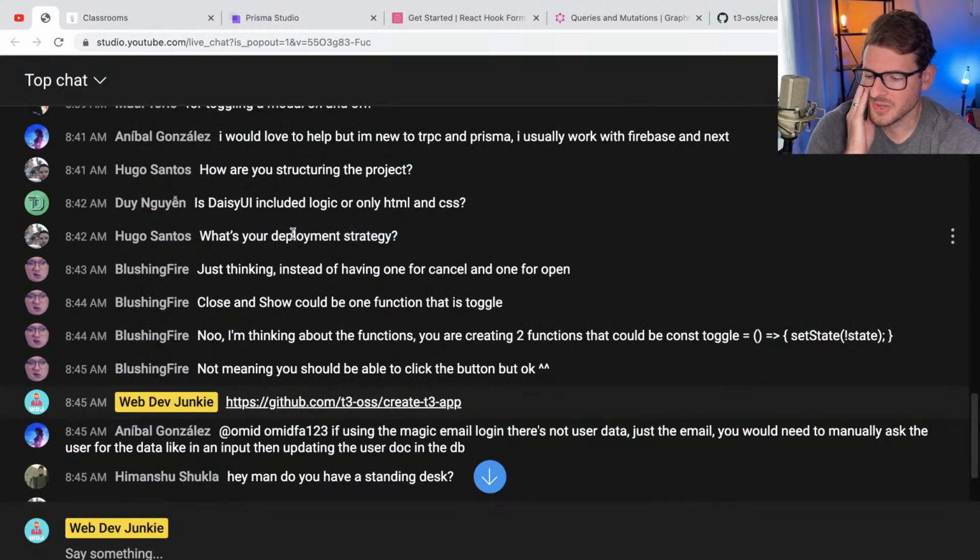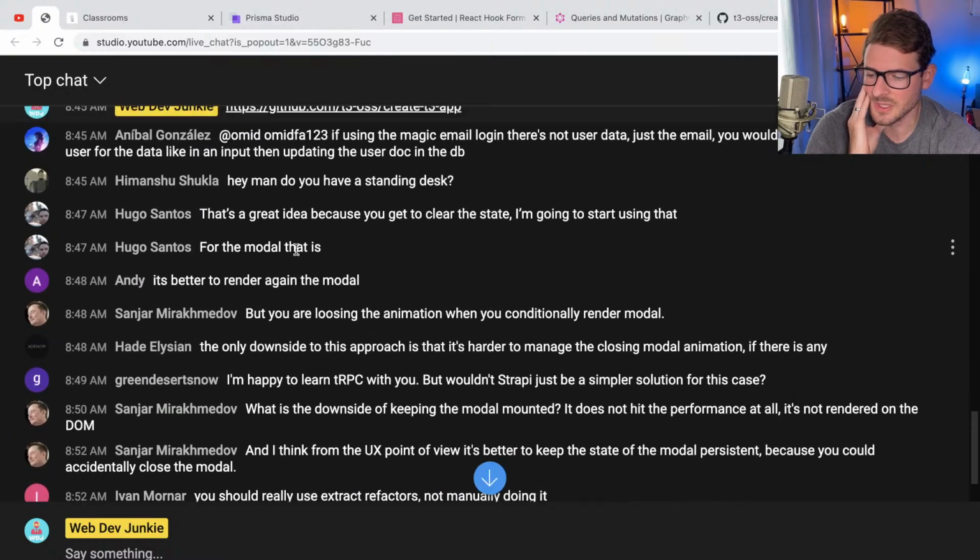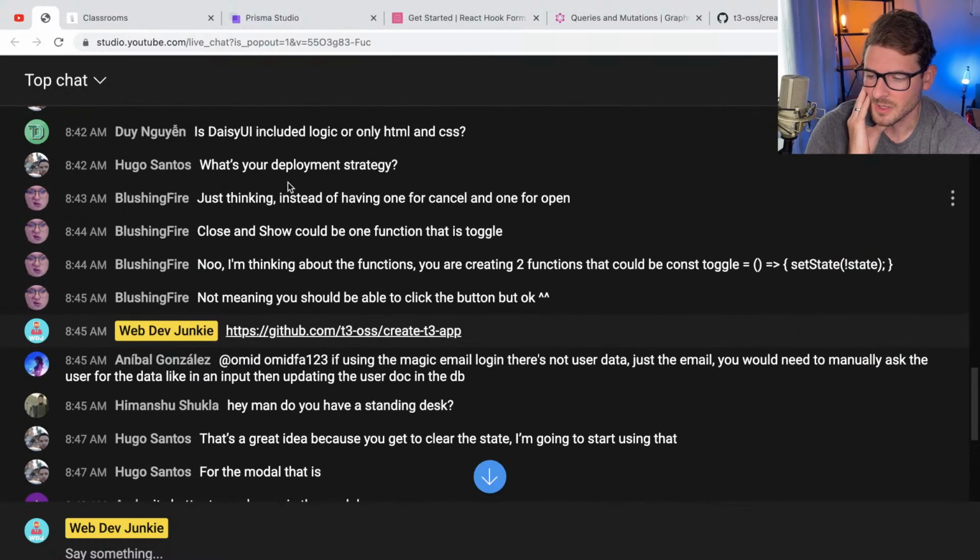What is your deployment strategy? I'm probably just going to use Vercel for this, but there's a cool thing with Amazon and Terraform and serverless where you can deploy all this stuff without using Vercel. I might try that out just because I don't want to get locked into Vercel because I hear they're pretty expensive. But I don't know if I'm even going to deploy this yet. This is just a little side project.